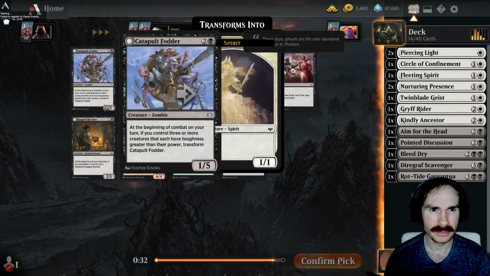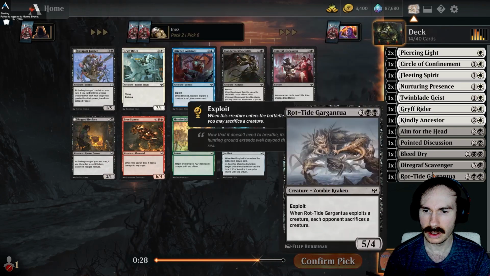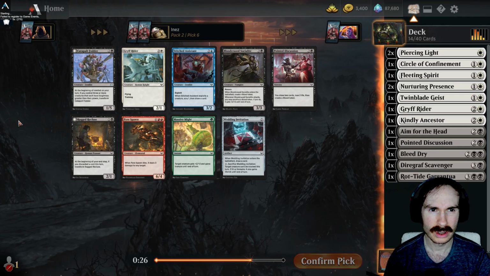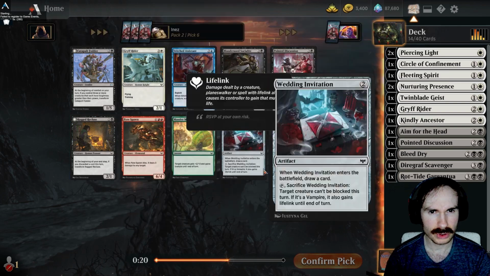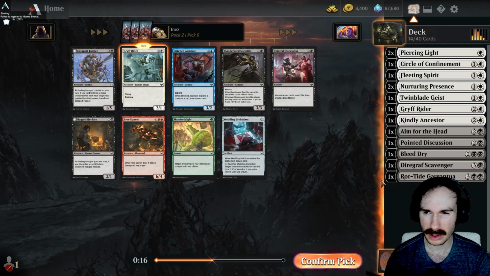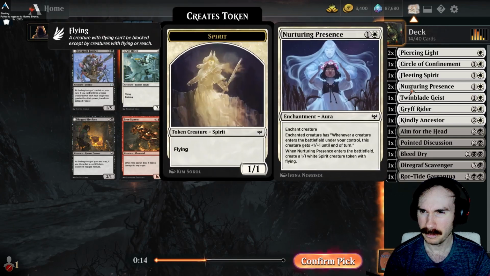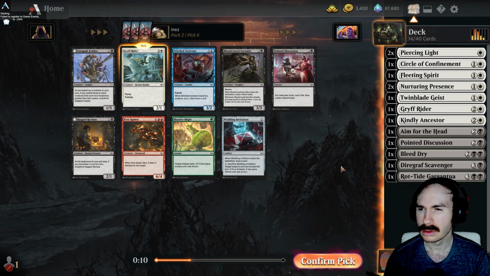It's a great card. Great 2-drop. Good beater. Catapult Fodder. There's no way we can make that work, is there? No, we have like 2. Unfortunately, because it's a fun build around. I think it's a good card. Recluse, Socialite in black. Probably just take another Griff Rider, I think. Fleeting Spirit is fantastic with them, too. Great training. Nurturing Presence technically works well with training, too. But we can take another Griff Rider. I'm all right with that.